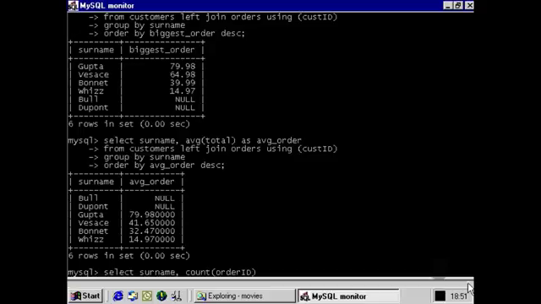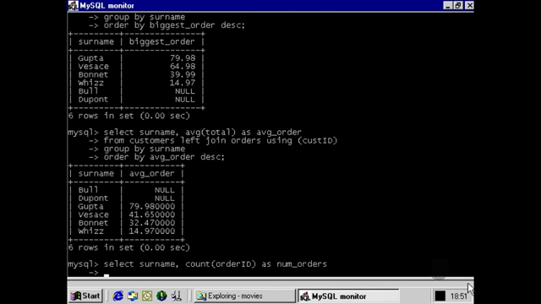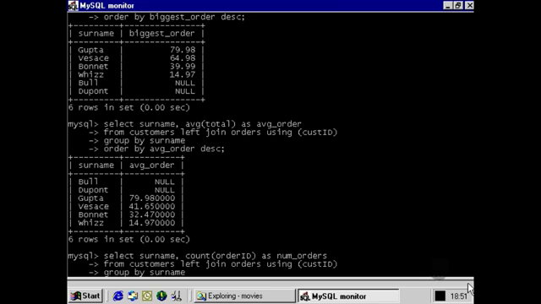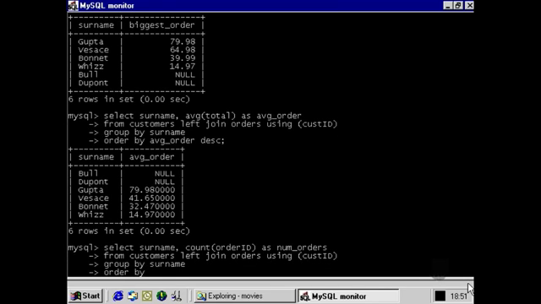It doesn't matter which field we use really in the orders table, but we're going to use the order ID just to show that this has nothing to do with the specific amounts of money. We're going to use a left join once again. Same syntax. We're going to group by surname and order by number of orders, once again descending.